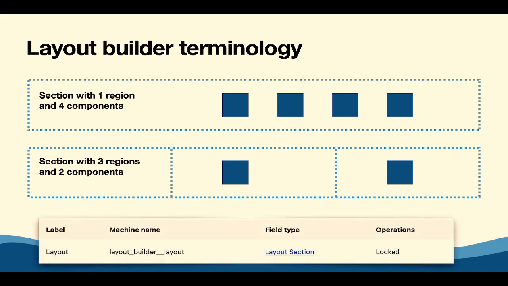And all of that information lives in a field on the node called layout_builder__layout. I have no idea why it is named like that with those underscores, but it is a field just like any other. And we want to set that in the migration. And I'm going to talk about two aspects of the migration we need to get that filled in.